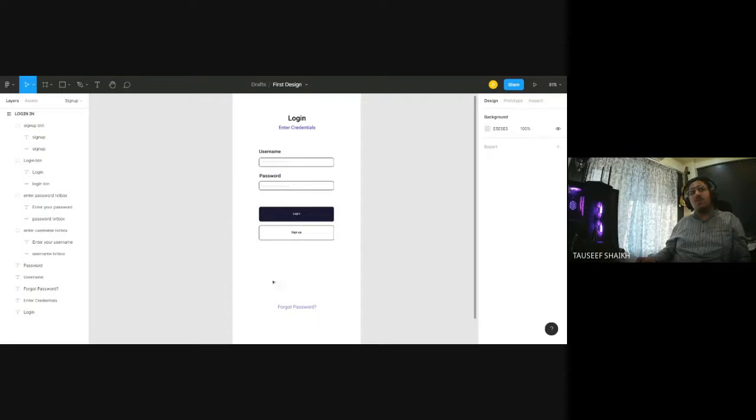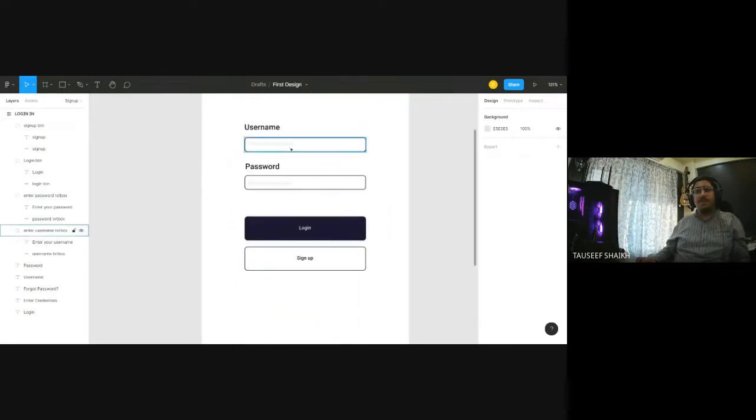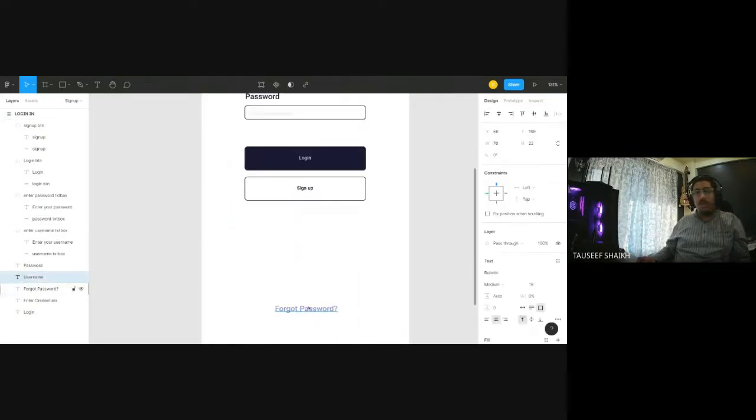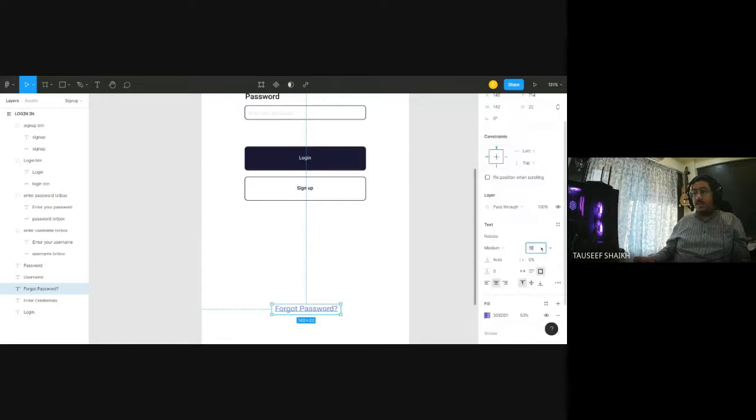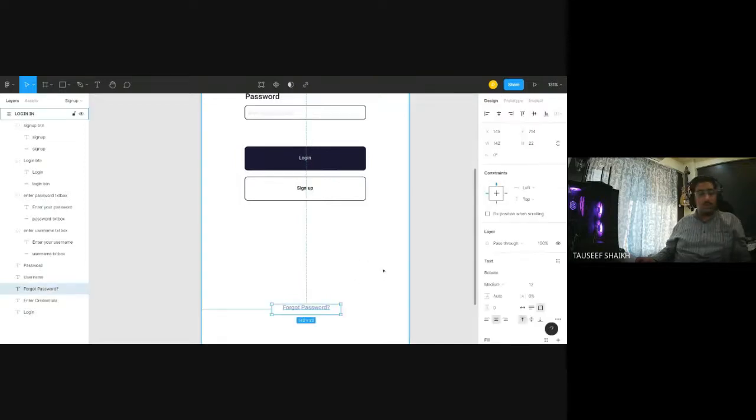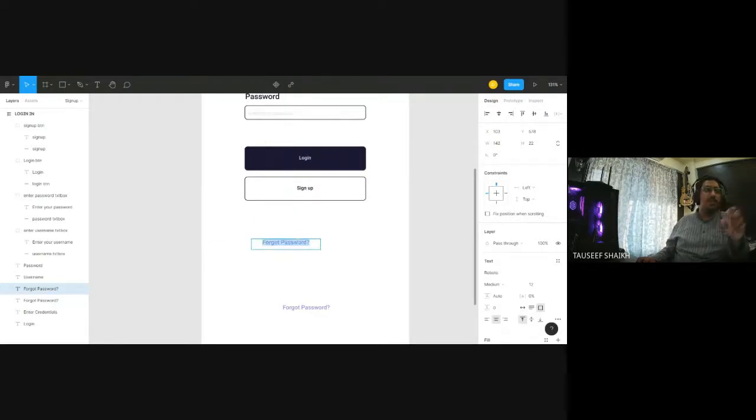Let me show you how to use a plugin. Okay, I like this thing. I will make it 12. I guess, yeah, 12 also. So let's create a keep me logged in option, a tick mark for our application.